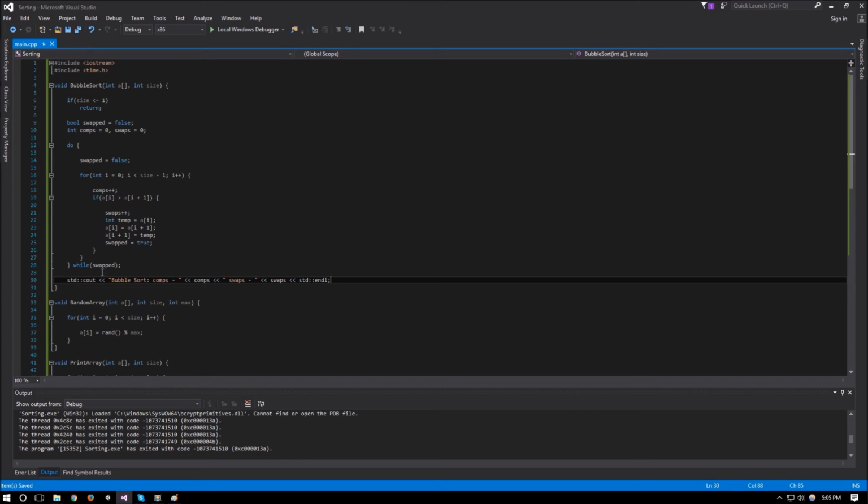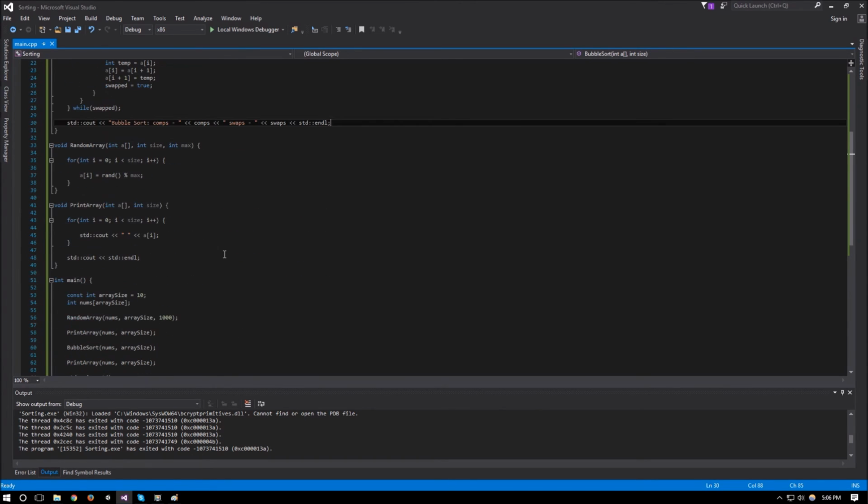There we go, and that way in the future, when we implement more sorting algorithms in here, we can see how many comparisons and how many swaps each of them did, and see which one is doing better.